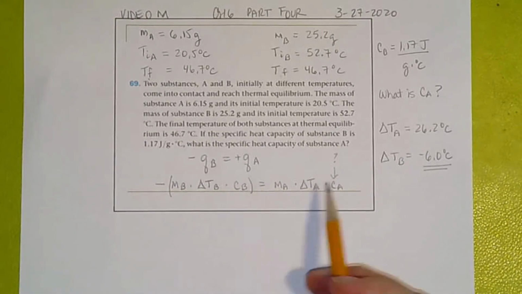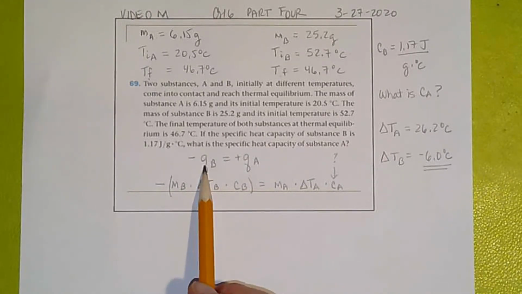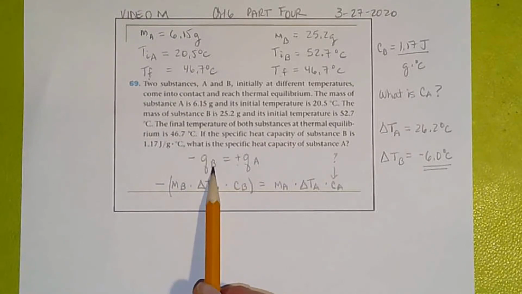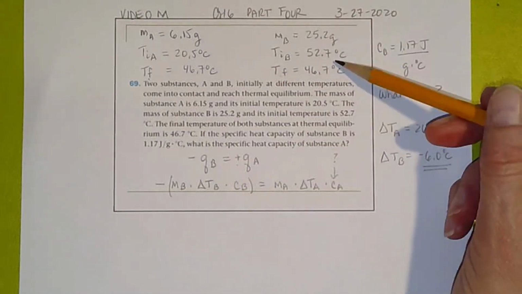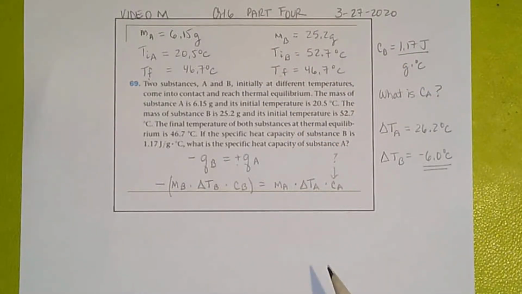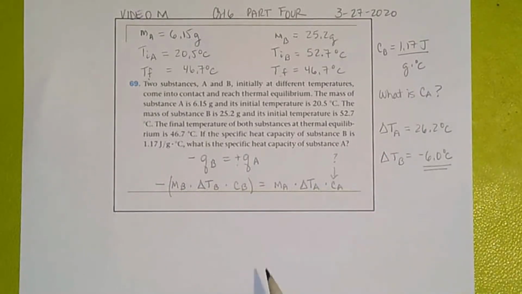Okay, so as always, we're going to have Q equals Q. The thing that starts out warmer that's going to lose heat is going to be the negative thing. The thing that gains heat is going to be the positive thing. So in this case, B is warmer and A is cooler, so they're going to meet somewhere in between. Now, it's interesting, we can look up here at these temperatures and we can see that B is changing a lot less than A. And I think that's going to mean that our heat capacity for A is going to be smaller than B, but we'll see when we get to the end.